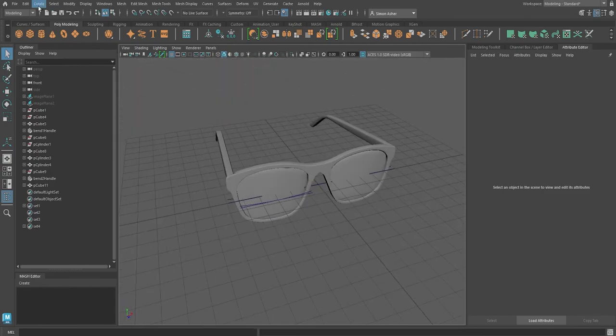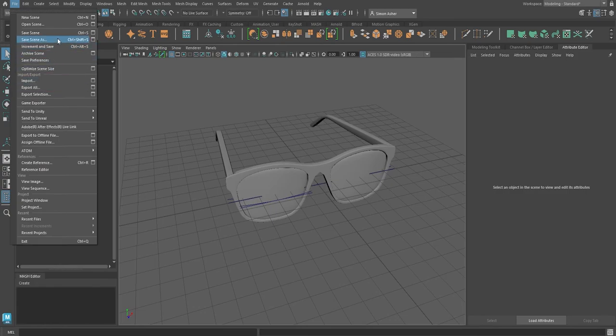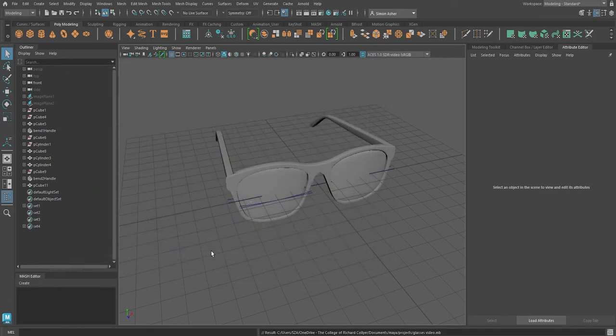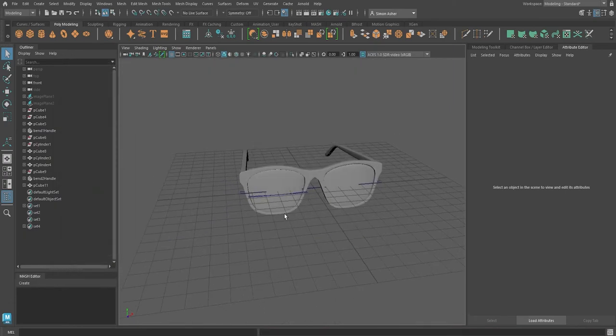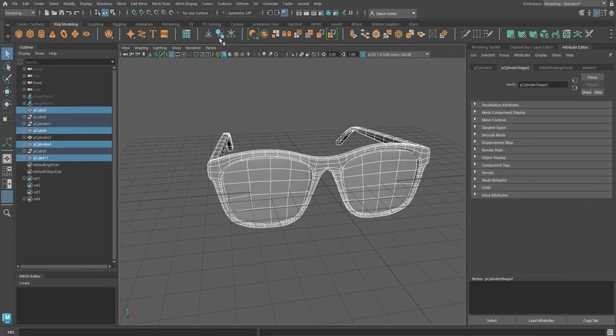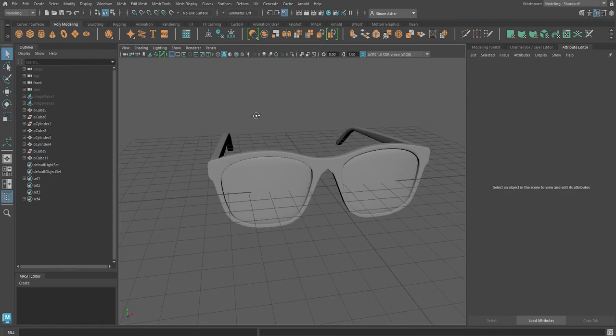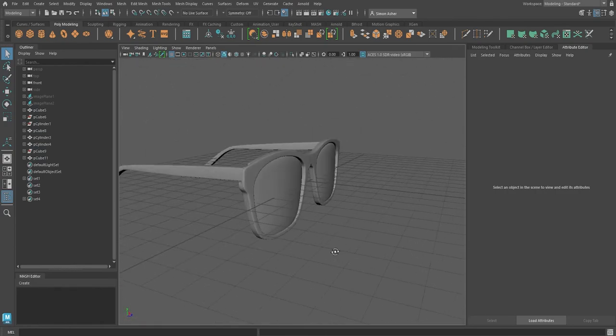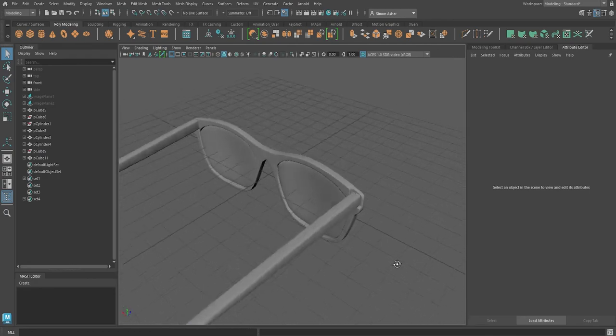All I'm going to do now is give that a save. So let's save that. So what we need to do is select all of it. Let's just go on freeze transformations and delete history, so that then gets rid of those bend handles and that sort of thing. So we've got our glasses. So that's the end of part one.